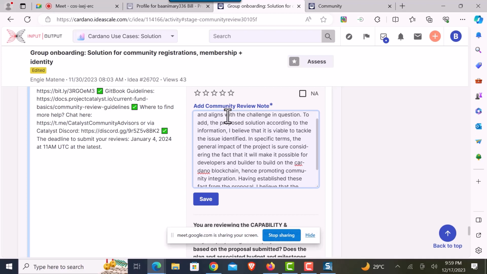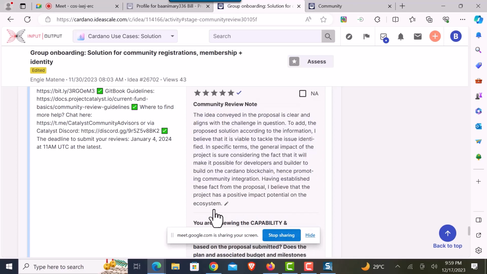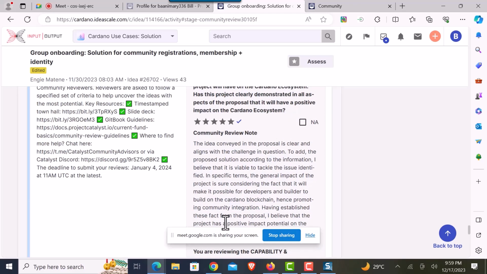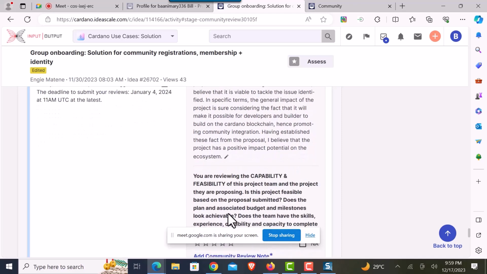So for me, what I have done here, I'll give that person 5 stars. Then something important here: if you do this and you don't save, and you say maybe let me log out and come back, by the time you return, all that you have provided is gone. So you always have to save. This one is very important. But you can still come back even after you have saved to edit it. You can see the pencil icon here where the cursor is.